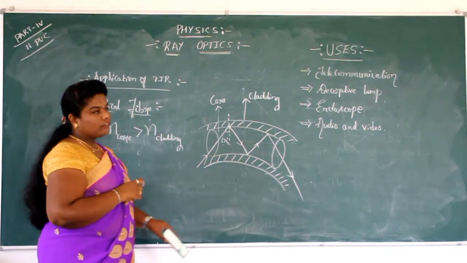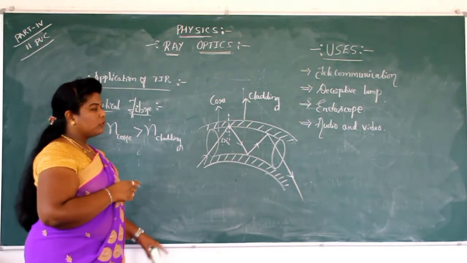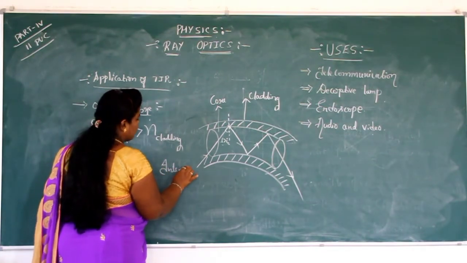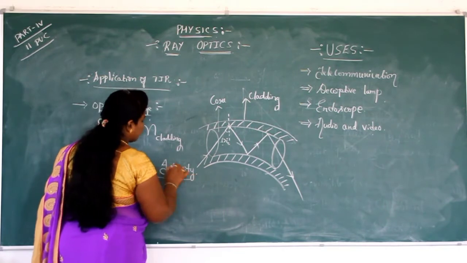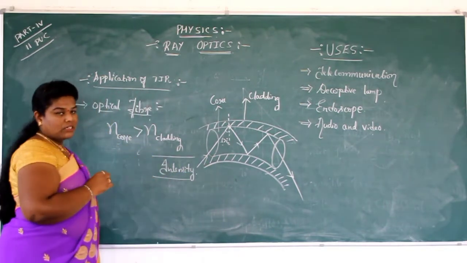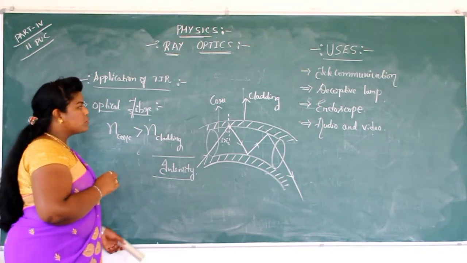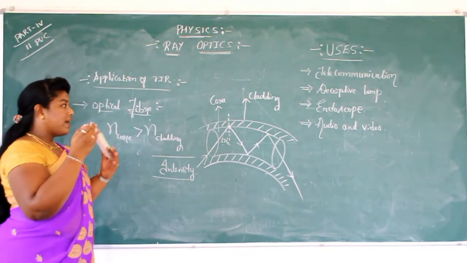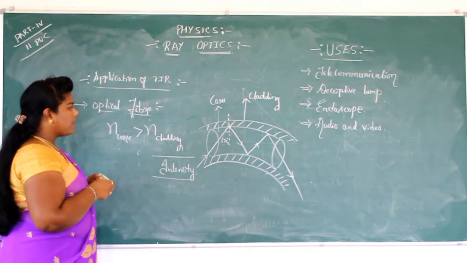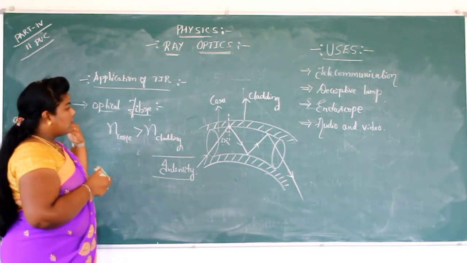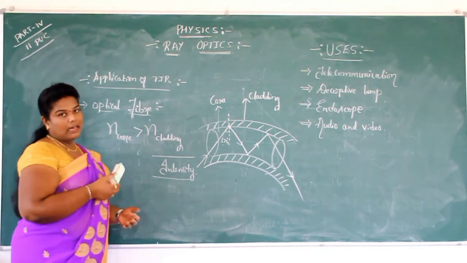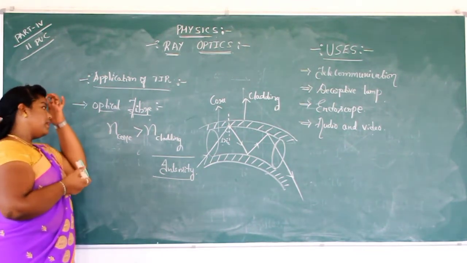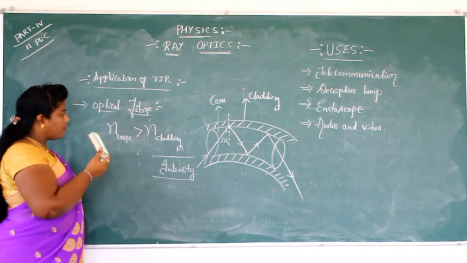At the other end of the optical fiber, the signals you get are of the same intensity. There is no loss of intensity or information due to total internal reflection. Total internal reflection helps maintain the intensity, so we can avoid the loss of signals while sending the information from one end to the other. This is the construction, the principle and the working of the optical fiber.